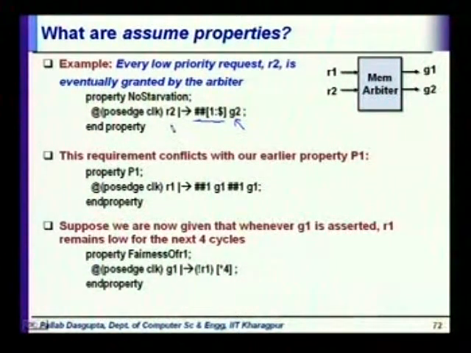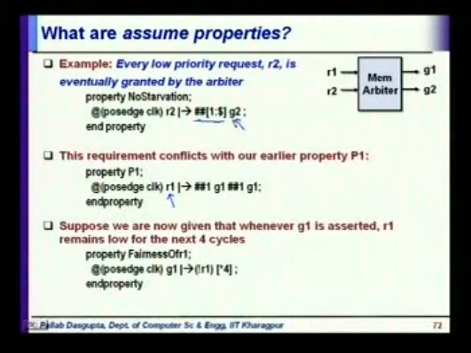But then let us understand why we are having this conflict. Because we are having this conflict under the scenario that R1 is asserted either continuously or at least once in every 2 cycles. But if we assume that R1 is not going to behave like that, if we are given that R1 is not going to behave like that, then we can check this property on the arbiter. Now understand the situation.